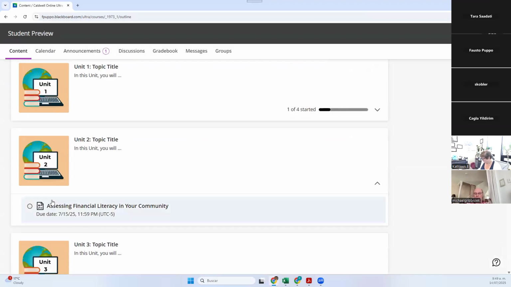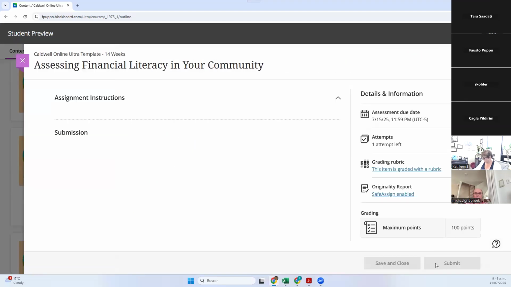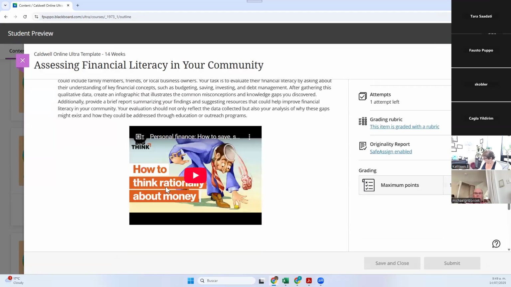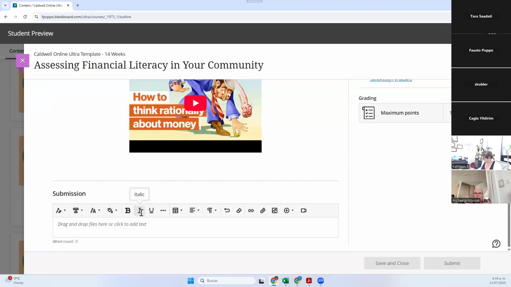Unit 2, and here is the assignment. When a student clicks on it, they can see all the details and information, and then they can click here to view the instructions. From there, they can check out the instructions, including the video that was embedded.